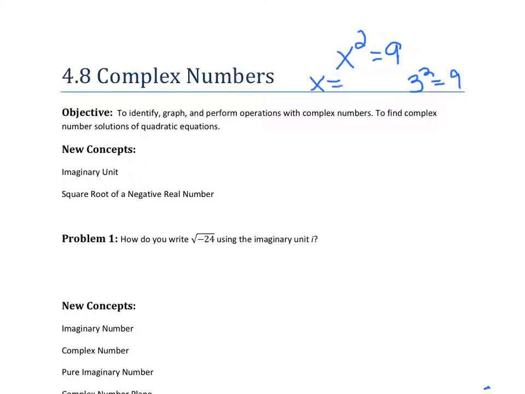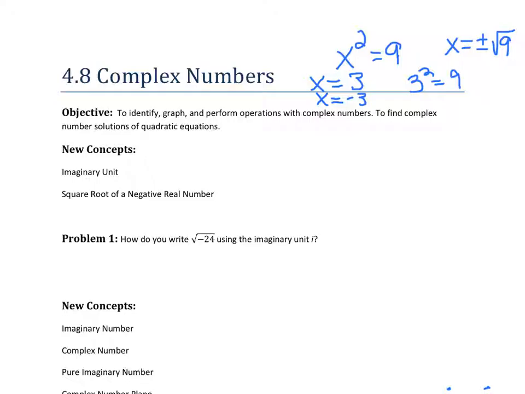There's another number that would work. And what is that? Negative 3. Negative 3. Good job. So we get x equals 3 and negative 3. And remember, when we're solving these, you're just taking the square root of both sides. But when you are solving for x and you introduce the square root, you have to introduce that positive and negative. And that's why we're getting the plus or minus 3.